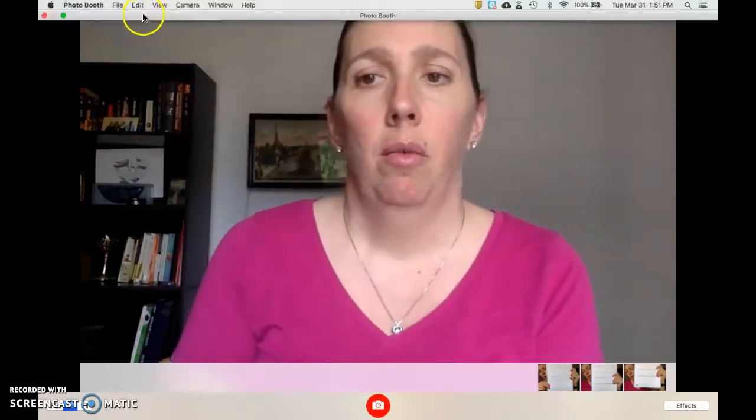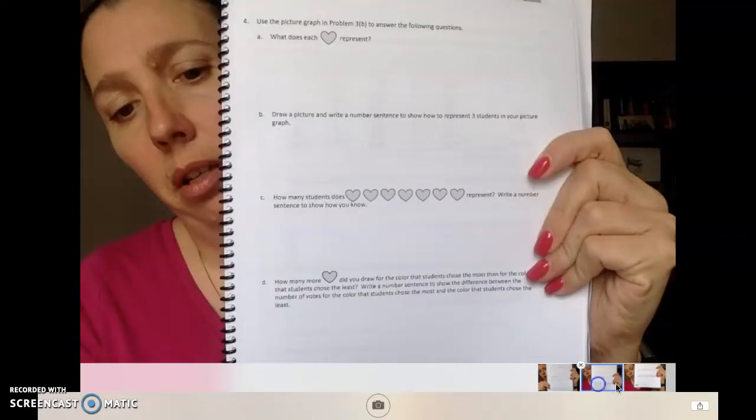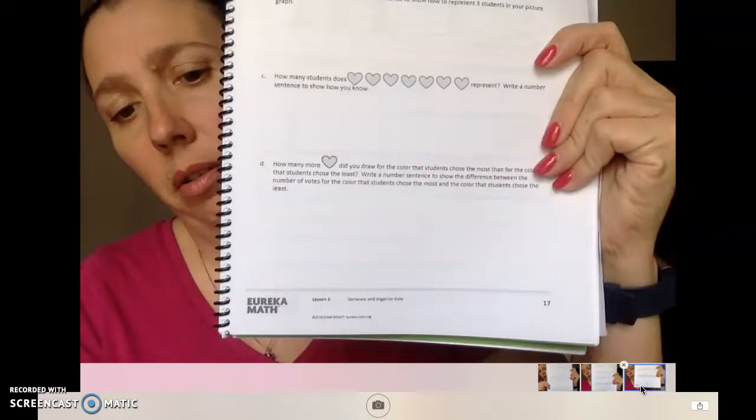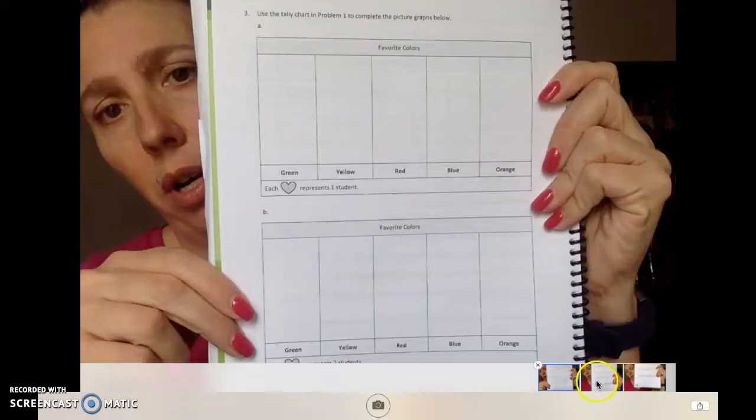Once you have all your images down here at the bottom, you can click on each one to see if these are the images that you want. If you had messed up on one and did not need it, you can just click on this little X to remove it.